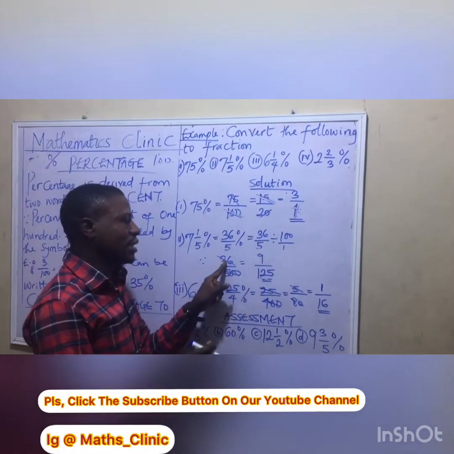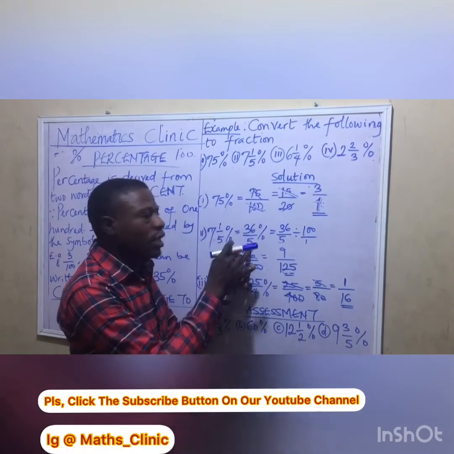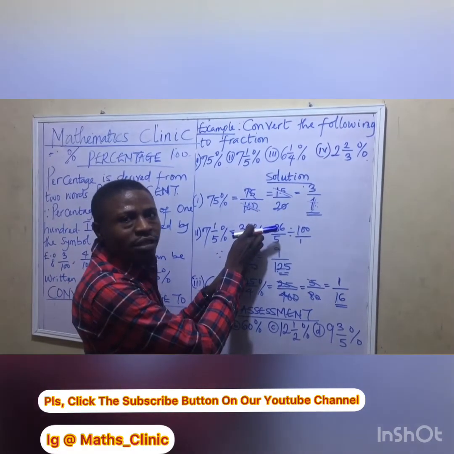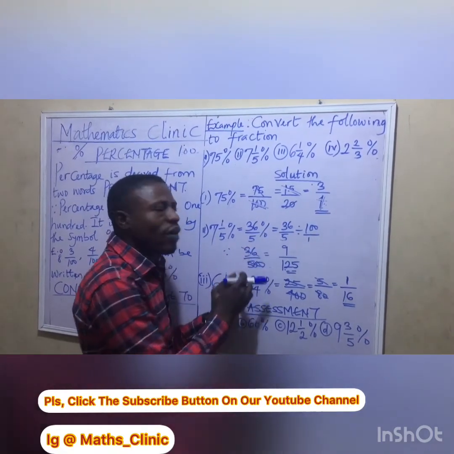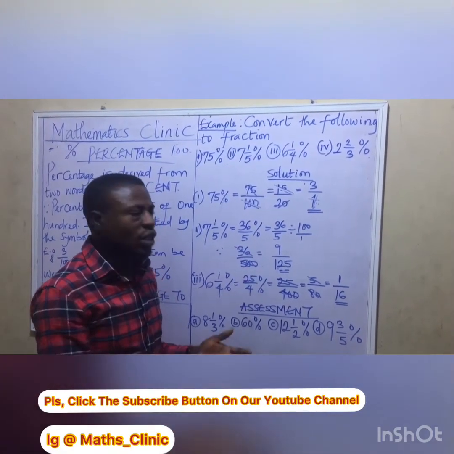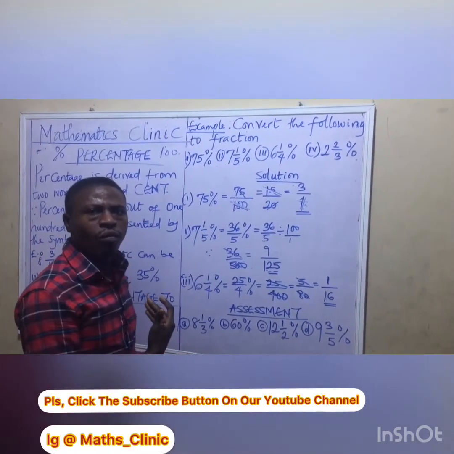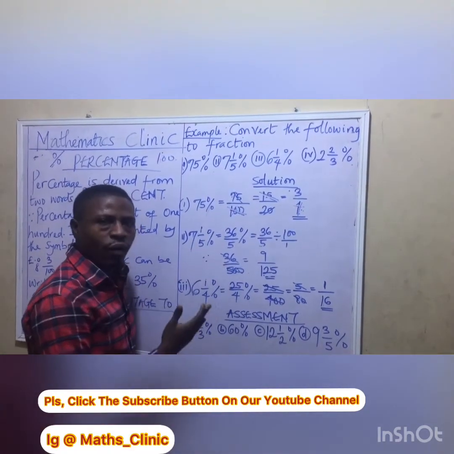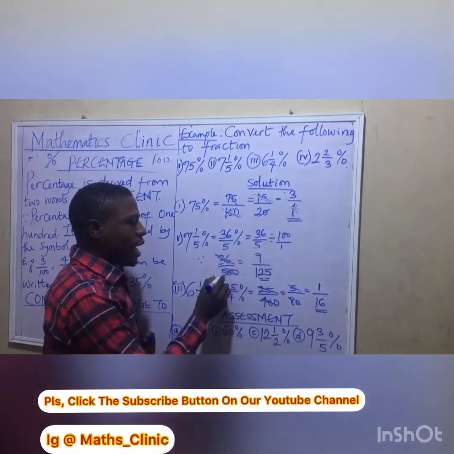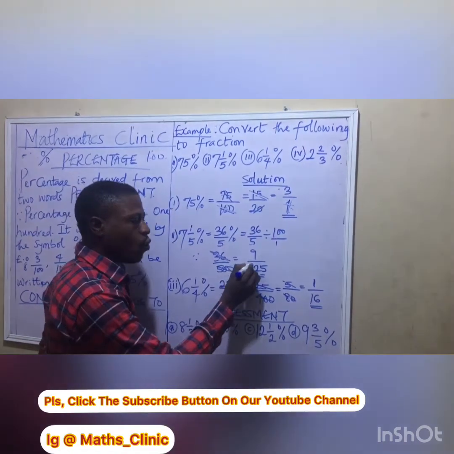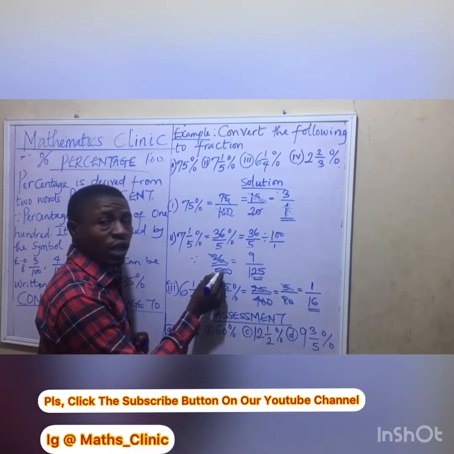You say that 36 over this 5, and percent is 100. Now say 5 times 100. That will give you 500. So we'll be having 36 over 500. So what are you going to do? You start cutting it. Look for that factor. What is that number? I use 4. You can use 2, but 4. How many 4 can you see in 36? 9. How many 4 can you see in 5? 1. It will mean that 1. That one, add it to this first 0. That will give you 10.